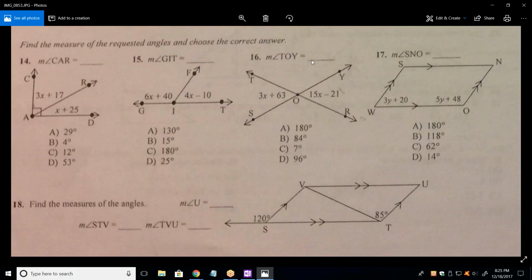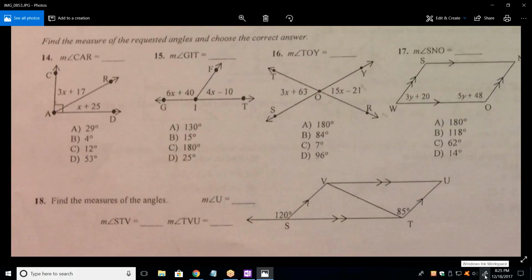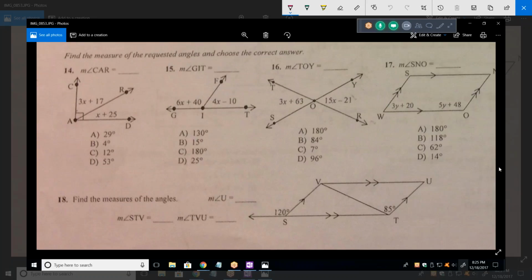Okay, what can I say about number 14? Again, give me an equation to write. Before I can write on it, I've got to take a screenshot of it. They don't necessarily equal. Nothing said that AR bisected that angle. However, there are two angles that make up a right angle. So what has to be true? 3x plus 17 plus what equals what? Hold on, what's that angle right there? Okay. Now solve that.